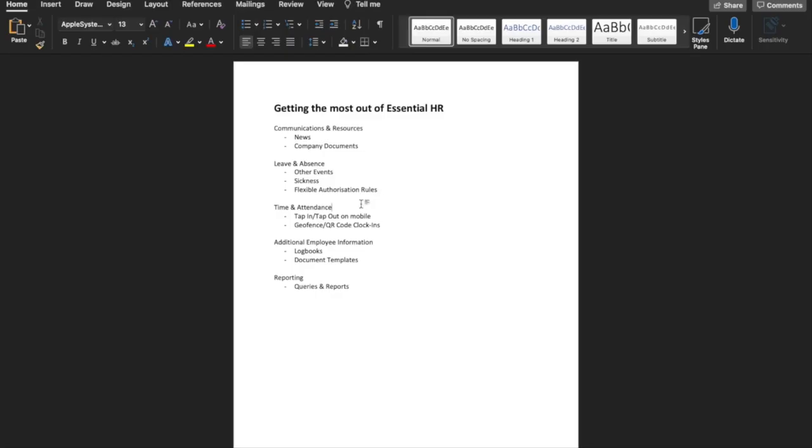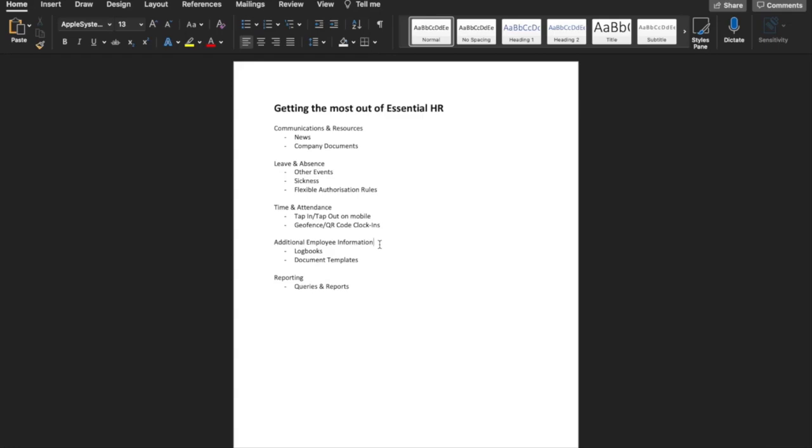Beyond that, we're also going to have a little look at some time and attendance functionality today. And again, you may very well be capturing timesheets regularly, and you may be capturing them exactly how you need to. But we want to explore some functions today just to make sure that if we can make that a little bit easier for people or improve on that in some sort of way, then you are aware of the options that exist.